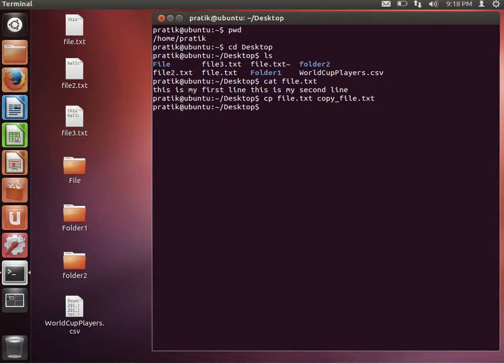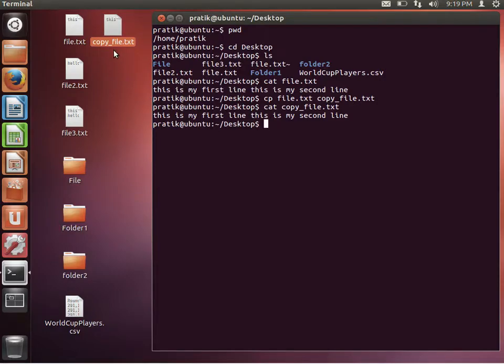If I hit enter, you can see a file has been created. Let us check the content of that file with the cat command. cat copy_file.txt. You can see the same content.